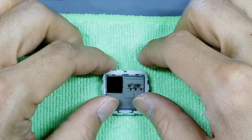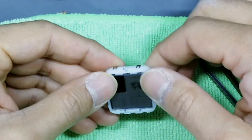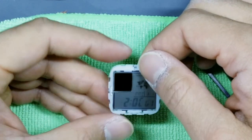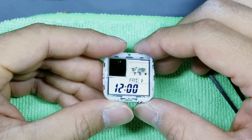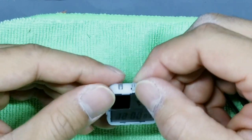Okay, then you'll go ahead and push this down gently. Listen for some clicks. You'll start to notice the watch pop up. It might be incomplete, like here we're missing the day because we haven't done a hard reset.